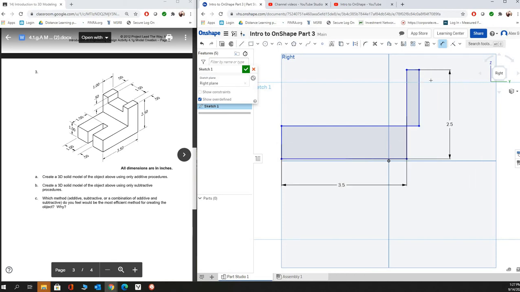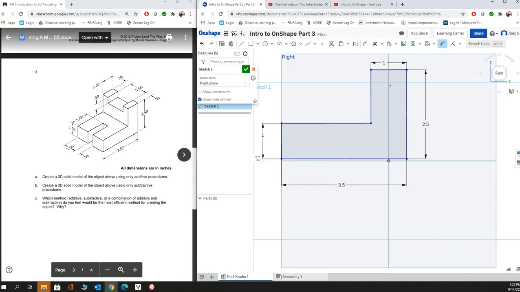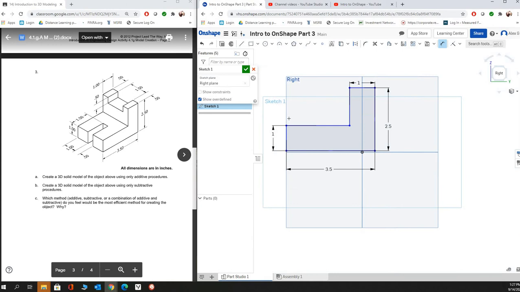Okay, and you can see how it actually moved it backwards a little bit there. I'm going to escape out and let's see if it'll let us drag it. Oh, look at that. So I can drag it back to the side it's supposed to be on, and now when I put my dimension on it, it'll be going in the correct direction. Then I have my 1 inch there, and I'm just going around the part. Again, you're supposed to have your dimensions done in your drawing, so make sure you have your hand drawing done of this assignment too.